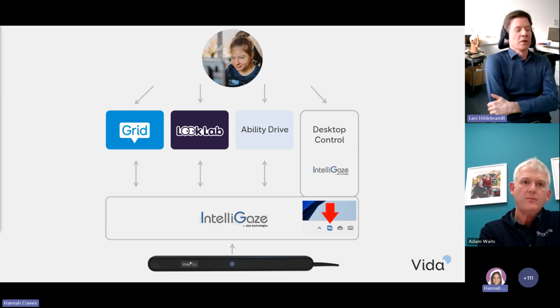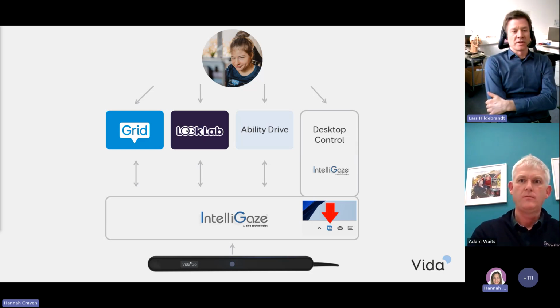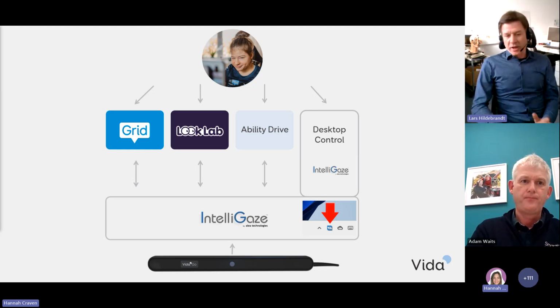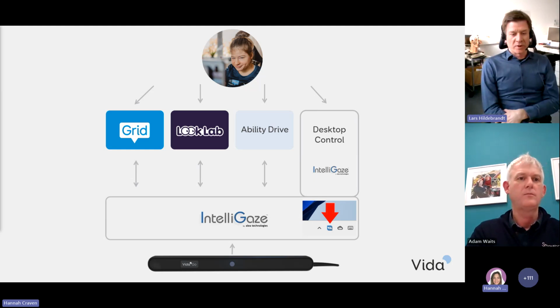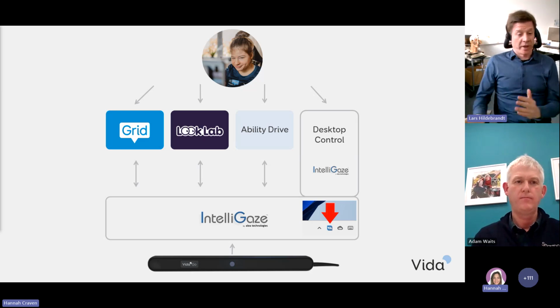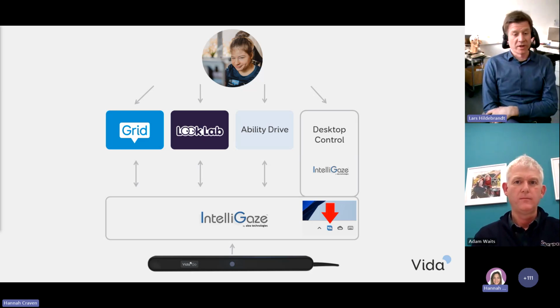For example, to calibrate users who have difficulties with the calibration built in Grid. And there are some other reasons why some users might want to break out to the desktop, to the IntelliGaze world from Grid and switch back. And how to set up a device to do that, this is what we will look at on the next slide.